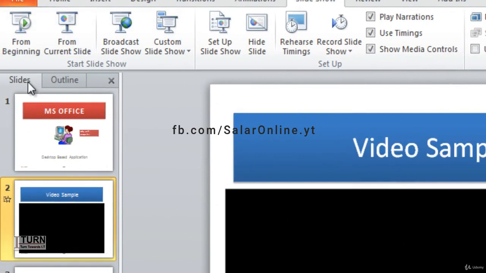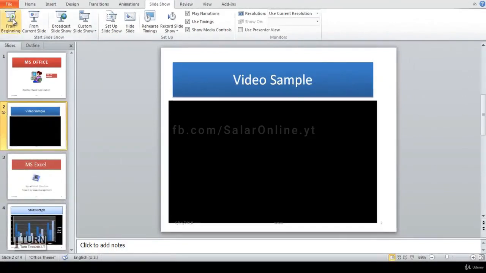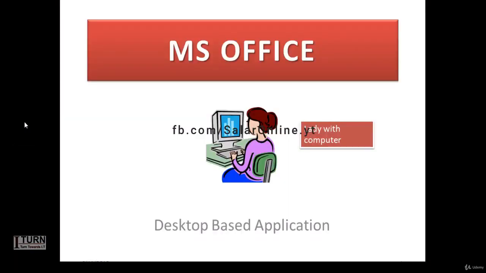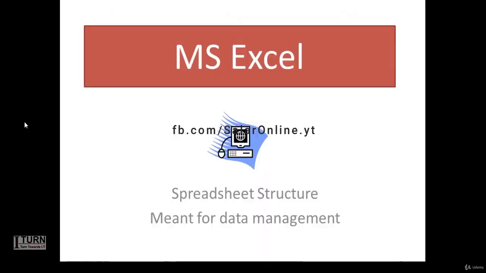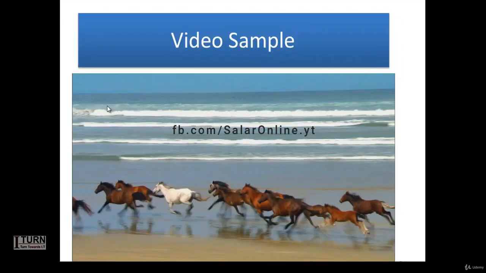This option is meant for whether you want to run the slideshow from the selected slide or from the beginning, irrespective of which slide is selected. If you are clicking on this from beginning option, whatever slide is selected, let's say for that matter second slide is selected right now, the slideshow is going to run from the beginning only. So if I'm going to press F5, you can see it's running from the first slide only. Or if second slide is selected, I'm clicking over here, this is the same option which is F5, you can see. So again it's going to run from the first slide only.